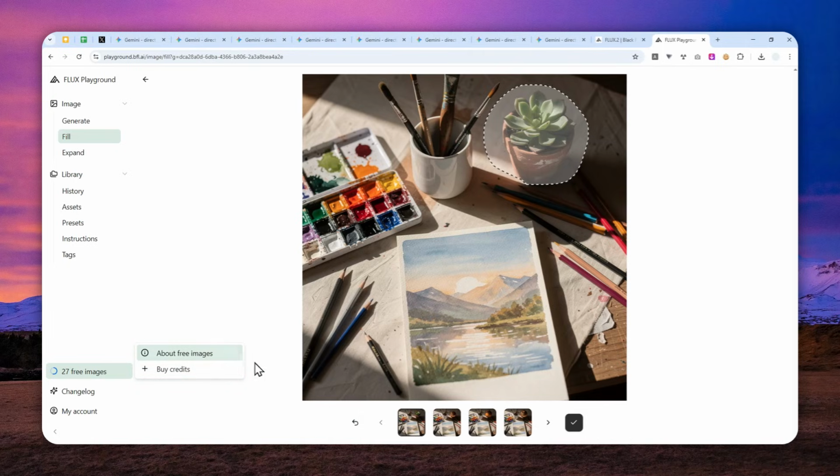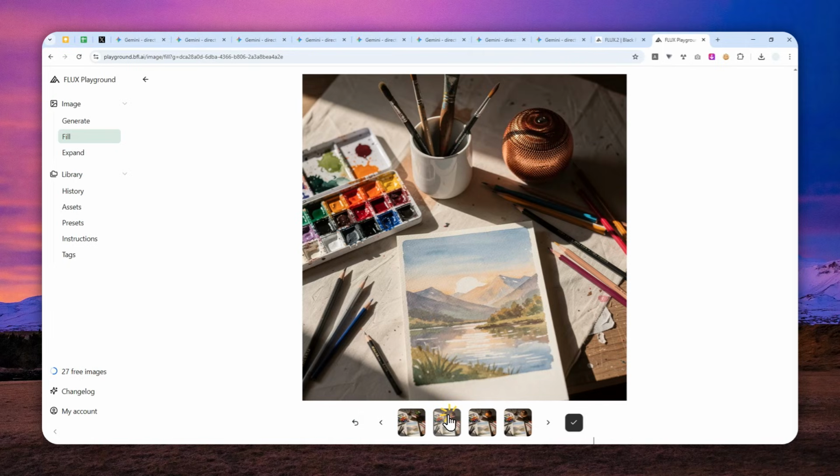Anyway, we got the results. This is the first iteration. Okay, the second one, and then the third one. My request was to remove that, but somehow it is not removing. It is just replacing that item with another item. So it is not very perfect, but at least we got a tool that we can use to select the object quite accurately if you want to make some changes on the picture.